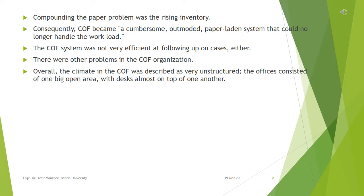Consequently, collection office function became a cumbersome, outmoded, paper-laden system that could no longer handle the workload. Both managers and employees agreed that COF had come to a point where it was literally out of control. It became an operation where the better part of one's time was spent trying to locate lost cases — to find a case often required more than 3 hours. The COF system was not very efficient at following up on cases either. Account representatives would tell taxpayers they had 10 days to pay, but that was rarely pursued in a timely fashion. Taxpayers knew the time frame was slow and that they had at least a couple of months to pay.